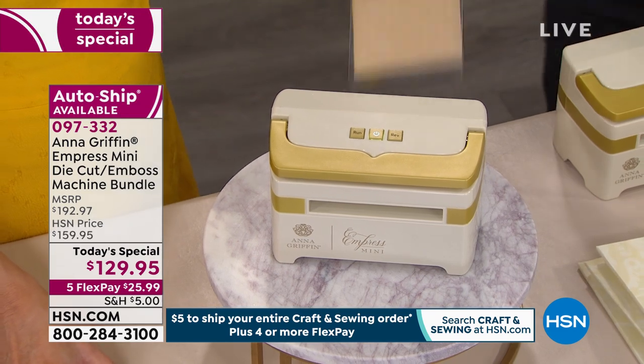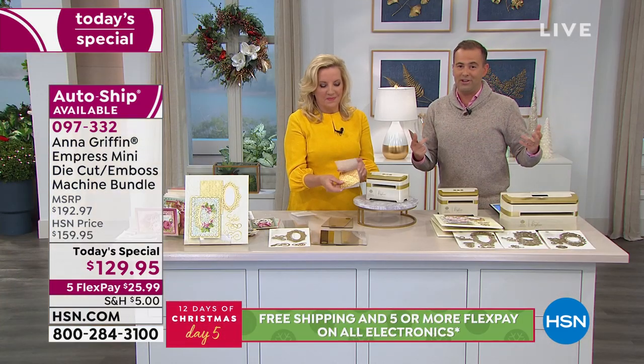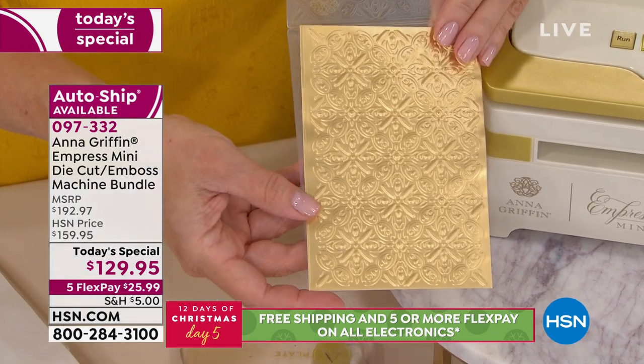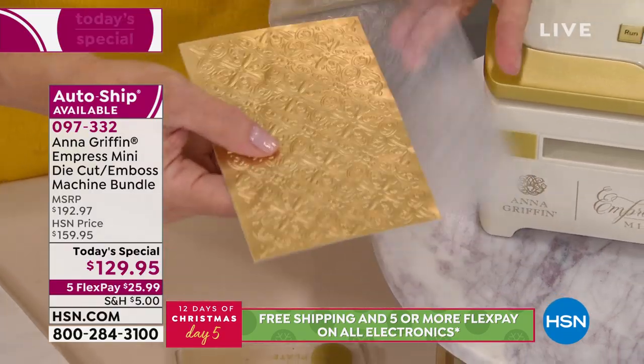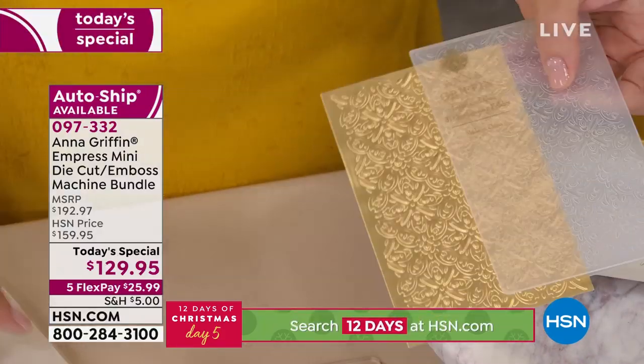One of the nice things about shopping today is that you've got till the end of January. So with everything that you see, you have till the end of January to make that final decision. If you don't love it, you can return it to us. But it's a small price for something that you only buy once, honey. You buy this, and you've got it. Well, I just made myself a golden ticket. Look at you. So, that's really fun.